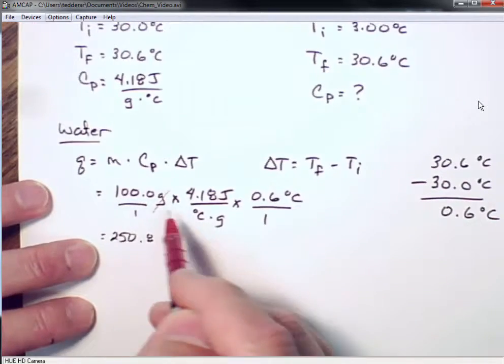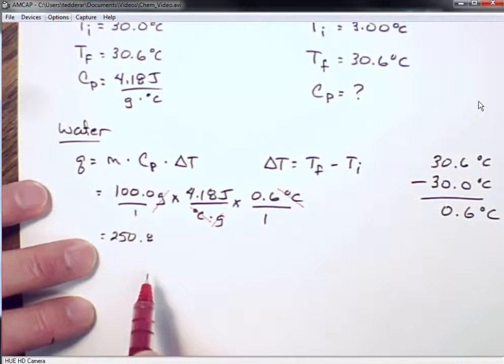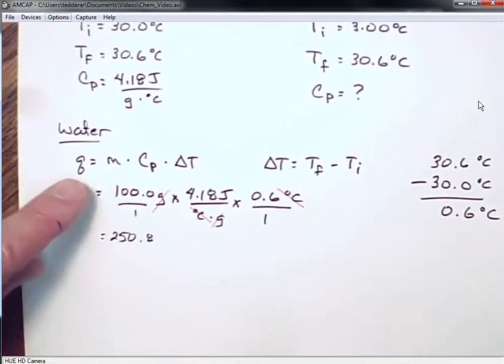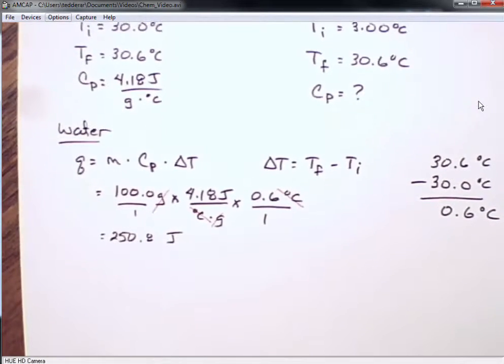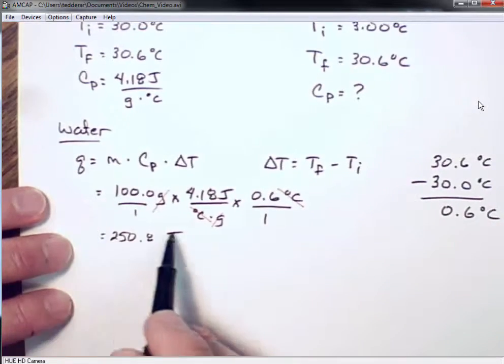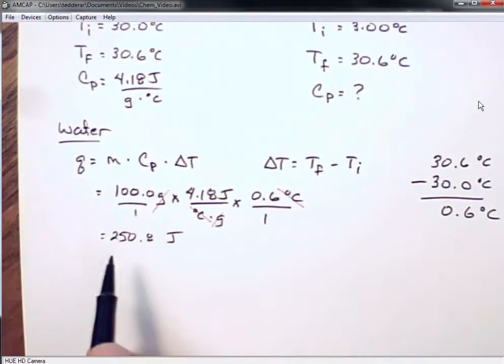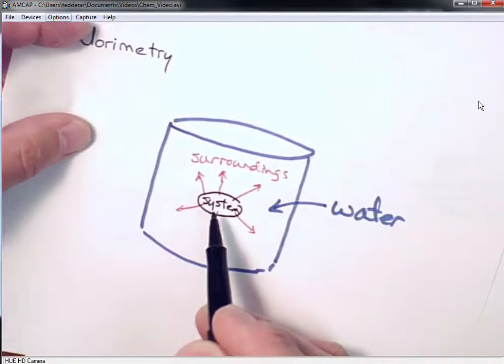Now we're going to cancel out grams and degrees C. If they're on the top and bottom, you can cancel them out if they're the same. So what we have left are joules. Joules measure heat energy. We know we set it up right. We need joules in our final answer. We really need only one significant digit here, but I want to wait till the end to see how it's all going to come out. We're going to have only one significant digit at the end when we're finished. All right, so that's what's happening with the water part of things. So let's go back to our image where we looked at how energy moves around.